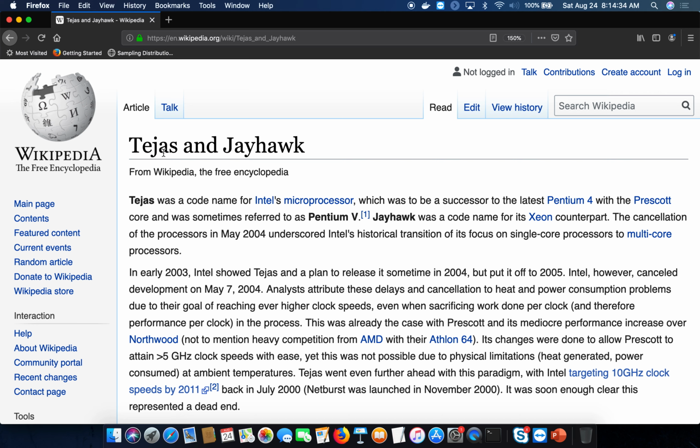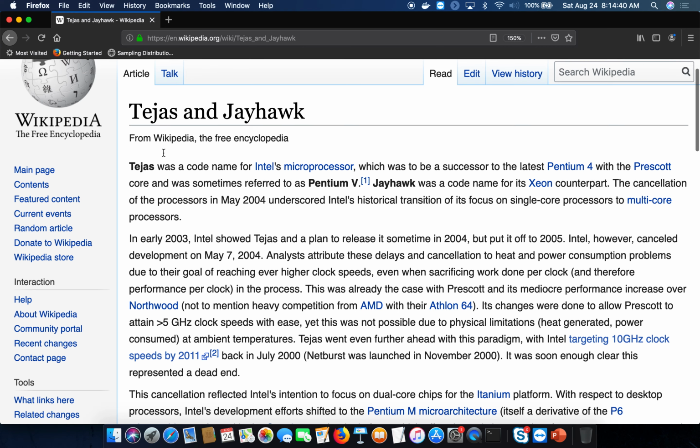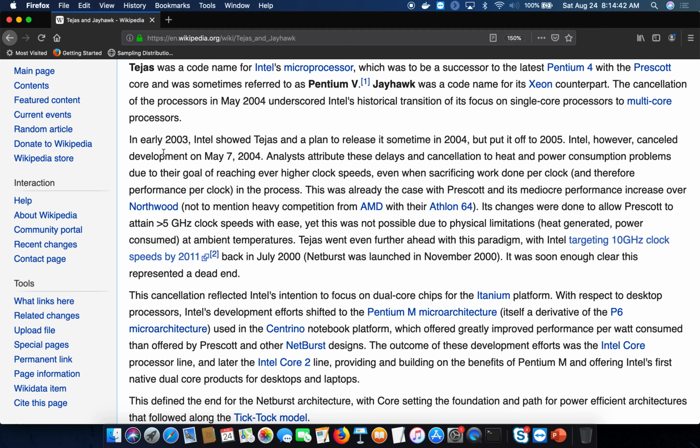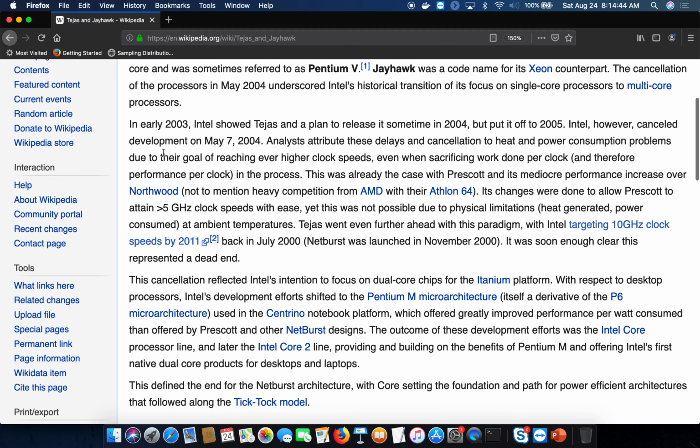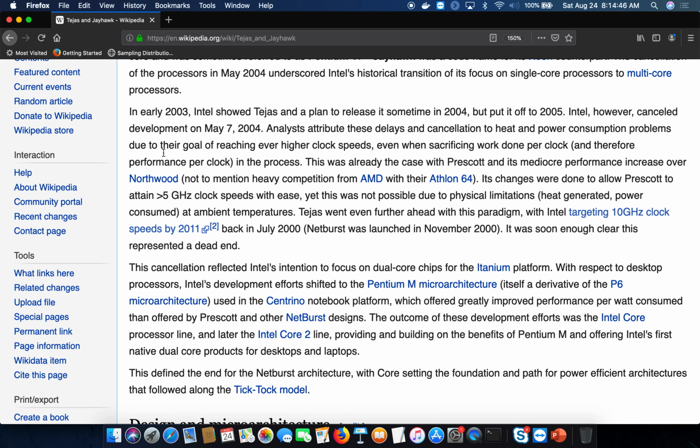Tejas and Jayhawk is the heading of that article. Go through the first paragraph, and then you will see a line. This is what I want you to concentrate on: cancellation due to heat and power consumption problems. They could not reach higher clock speeds. Look at that.